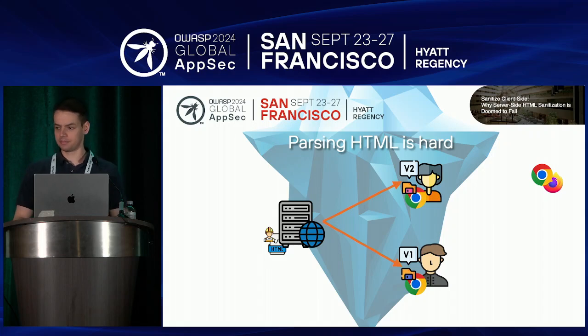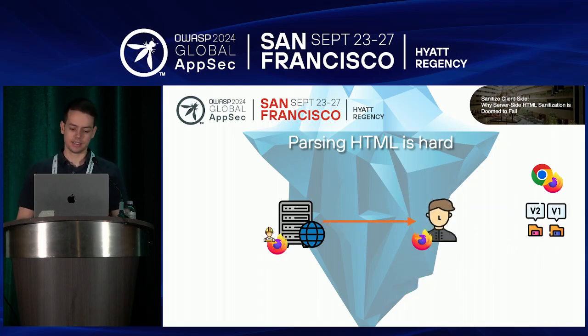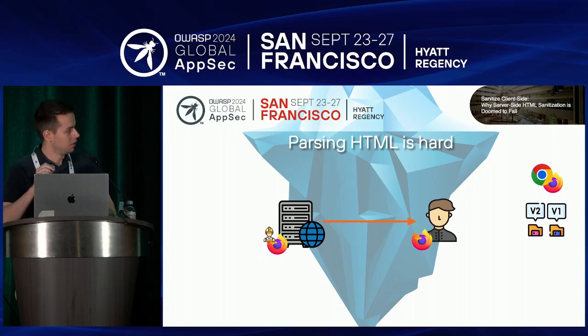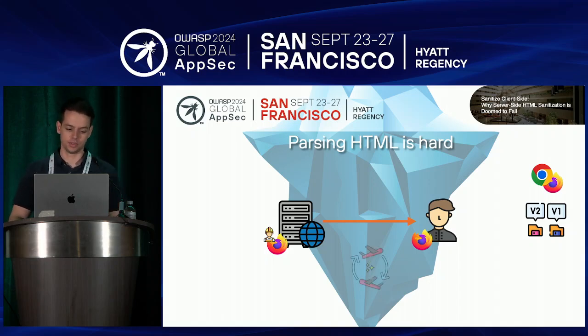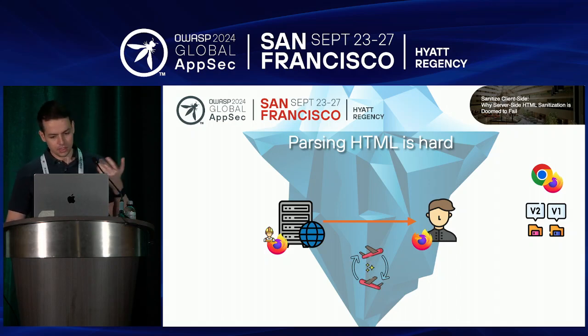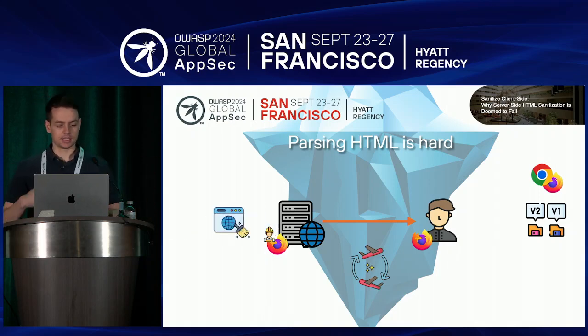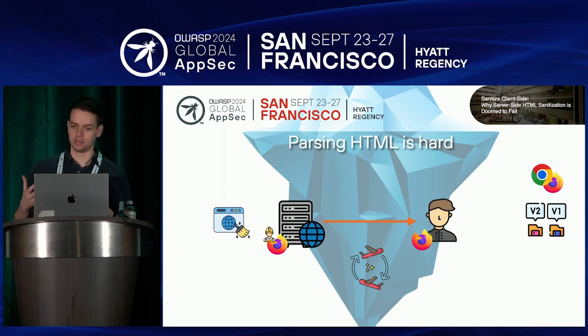But you know what? Let me take it a step further and say, let's say we're all using the exact same parser. No question asked, exact same browser parser, exact same version. Here we have another issue that's called parsing round trips. And this issue states that if I, as a server, take the untrusted input, at first it's a string, right? I parse it, and then I sanitize it. Now I have a clean DOM tree object, for sure.